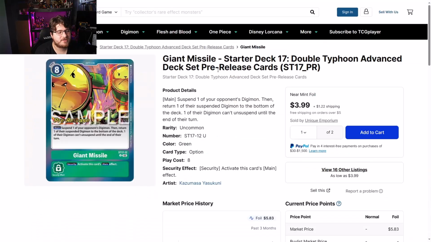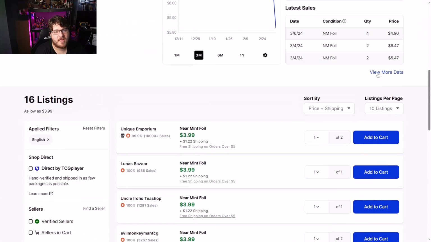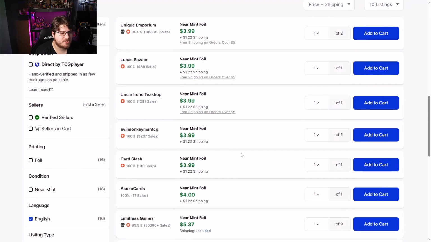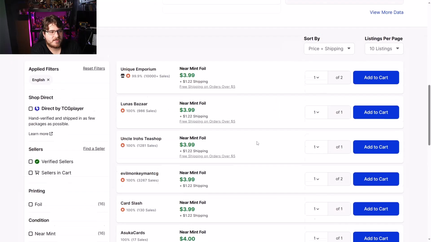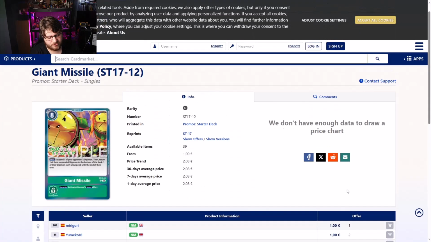Giant Missile pre-release card, which is just the Typhoon Cup. This is $4, and people are paying it. People are willing to pay close to the $5 range, but it seems like nobody's going to be picking up after this point. I think people that really wanted it got it, and now they're just waiting to see where it's going to fall and stay. It's a great option, don't get me wrong, but it doesn't guarantee it'll see competitive play long term. Europe side €1 to €2.